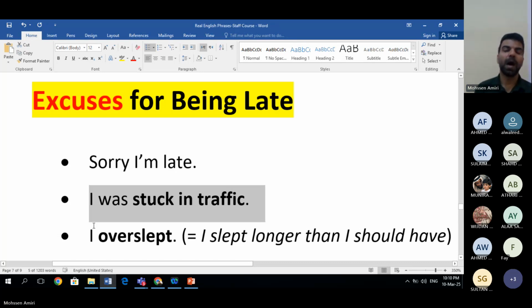This one: I was stuck in traffic. مو يعني stuck in traffic? Can you make a guess? عالق. يعني locked. قفل. Yeah. أيوة. عالق. You say عالق in Arabic? Yeah. Okay.